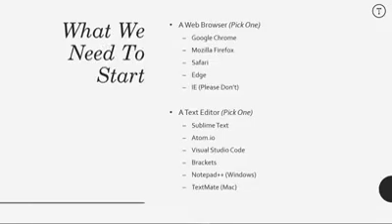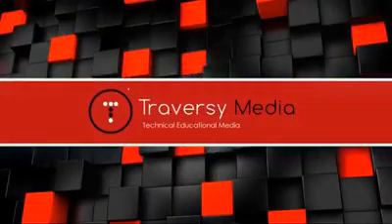So all you need to get started, just like in the HTML crash course, is a text editor and a browser. We'll be using Google Chrome as our browser and Sublime Text as the editor. I went through the installation of Sublime Text back in the HTML crash course, so I'm not going to do that again. You can use Sublime or you can use something else. Atom and Visual Studio Code are fantastic editors, but I do think they're overkill for this particular video. Alright, Notepad++ and TextMate are also some very simple and very light solutions. Alright guys, so we're going to go ahead and get started.